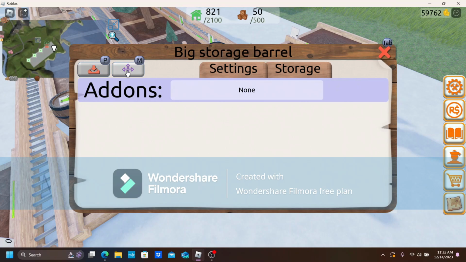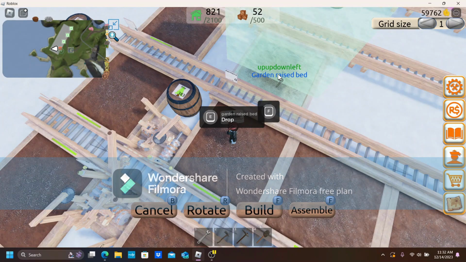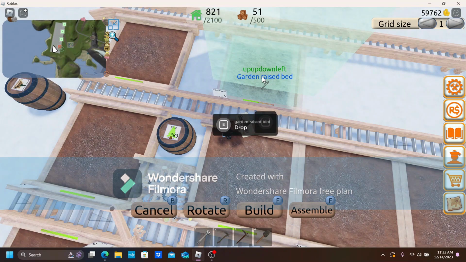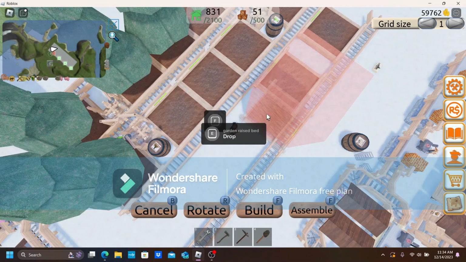So let's go ahead and move this over to here. Now for the moment of truth. Let's see, so assemble. One sec. We'll place that right there. I could do like I used to and have them all together, but I think I'm gonna go for keeping everything organized and looking good. That way, it just looks better. Plus, I can have emergency storage spaces and whatnot. You know, such as for seeds and stuff.